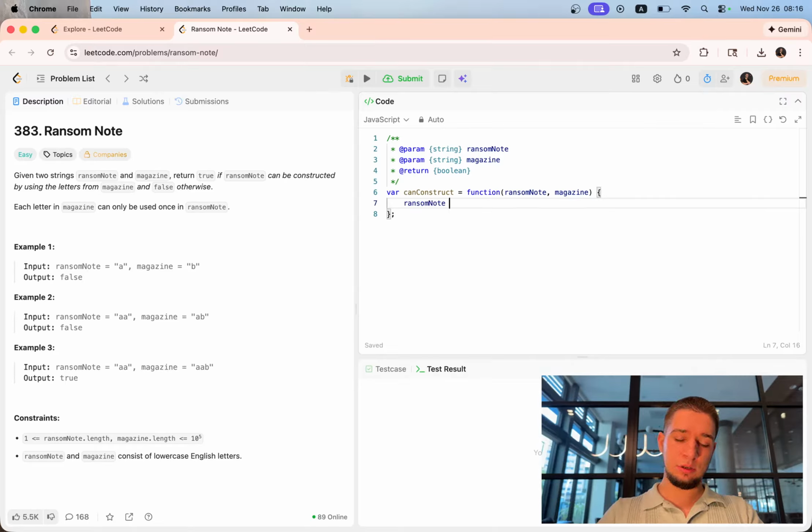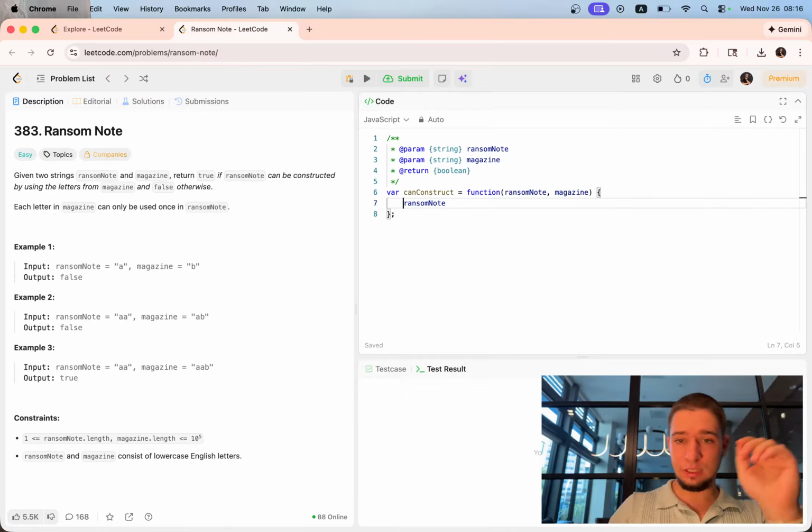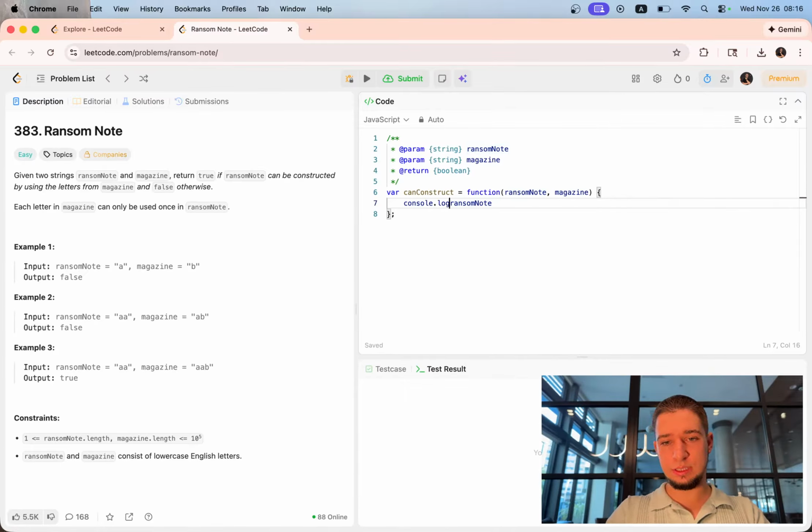Ransom node. Let's first make that with console log, so I'll be able to check that out. Ransom node dot what? Some, magazine. No, letter. But one second.